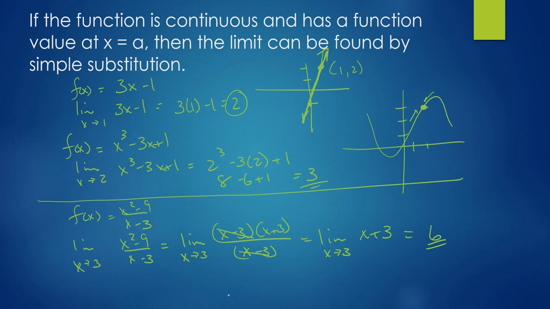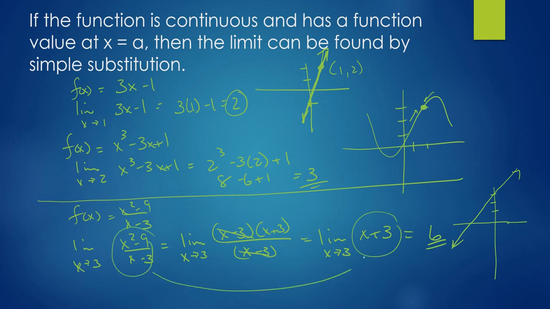Now, the important thing to keep in mind here, if you still have that function in your calculator, I want you to graph it and see what it looks like. So if you still have that function in that says y equals x squared minus 9 over x minus 3, take a minute. Gotta get my calculator working again. And go to a graph. So what the graph looks like is this line, y equals x plus 3. It looks exactly like this.